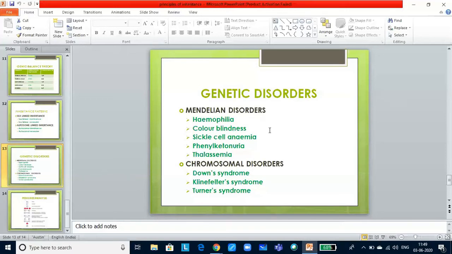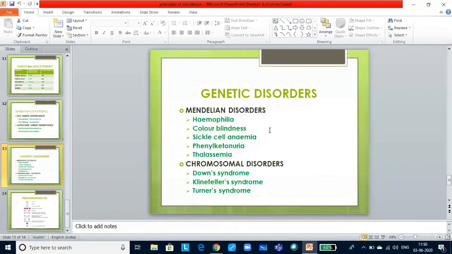Now, the next one is sickle cell anemia. It's an autosome-linked recessive trait that can be transmitted from parents to the offspring when both the parents are carriers for the gene. The disease is controlled by a single pair of alleles, HBA and HBS. Out of the three possible genotypes, only individuals homozygous for HBS will show the diseased phenotype. Heterozygous individuals will appear apparently unaffected, but they are carriers of the disease, as there is a 50% probability of transmission of the mutant gene to the progeny, thus exhibiting sickle cell trait.